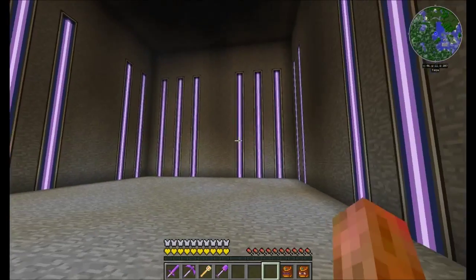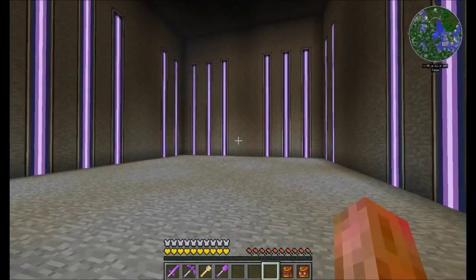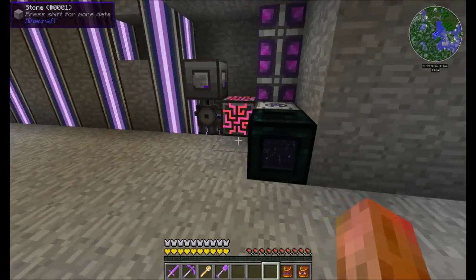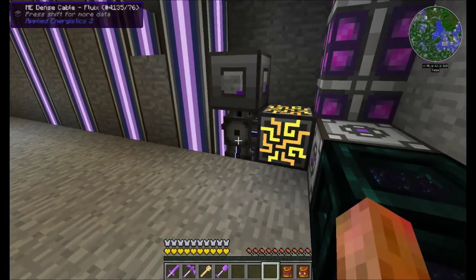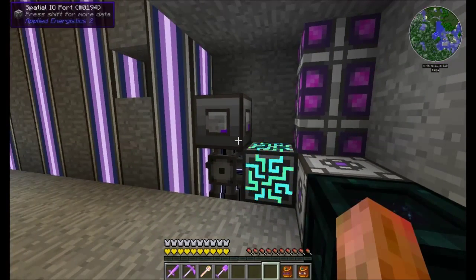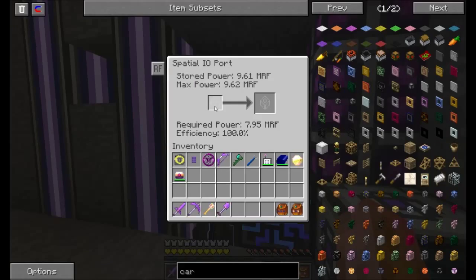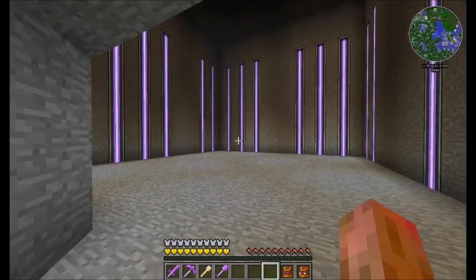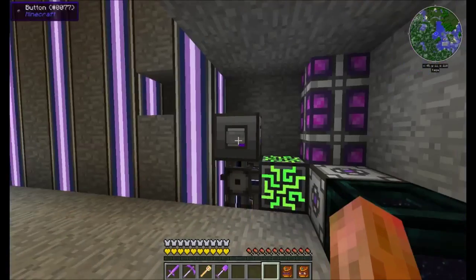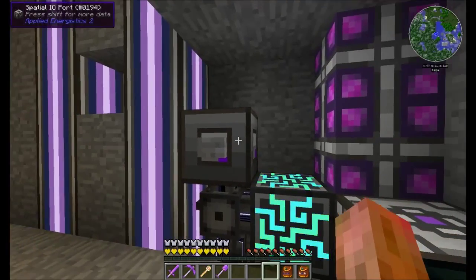So that's our spatial kind of drive area. This is the input-output area for our spatial drives. The spatial drives, kind of think of it as a little pocket dimension, that literally pocket dimension, because once this is put into a drive, you can throw that in your pocket, you can throw it in your ME system, and it's just there. And if you need to access it for whatever reason, you can bring it back.